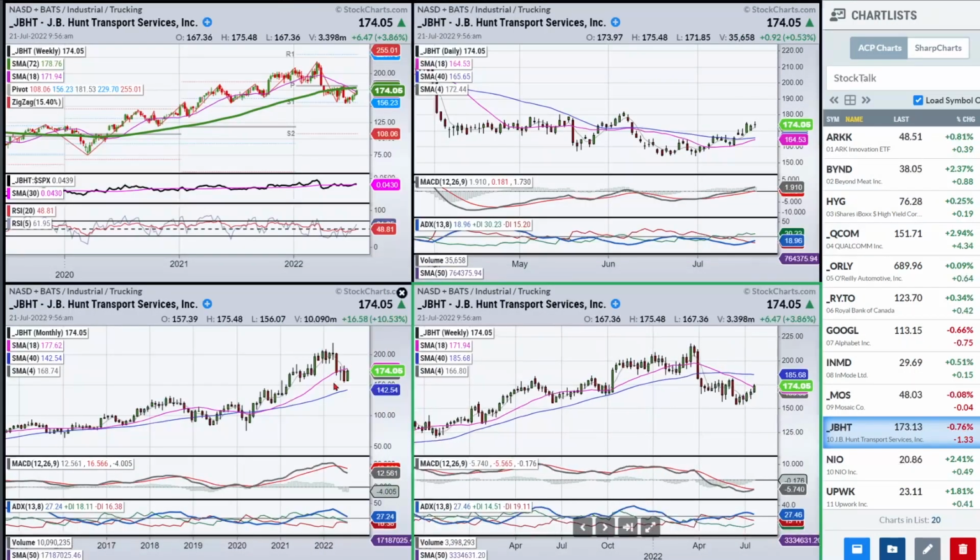And then at that point, we want to see what it looks like on the monthly chart. But it's going to take a little bit of time. I would think it's going to be about a month, 6 weeks out. Certainly worth looking at if it takes place that way.